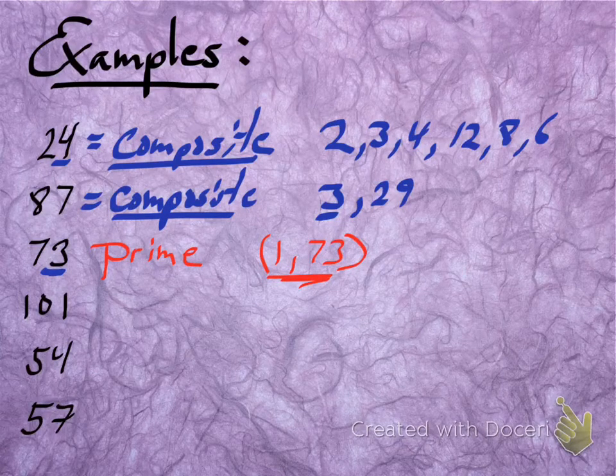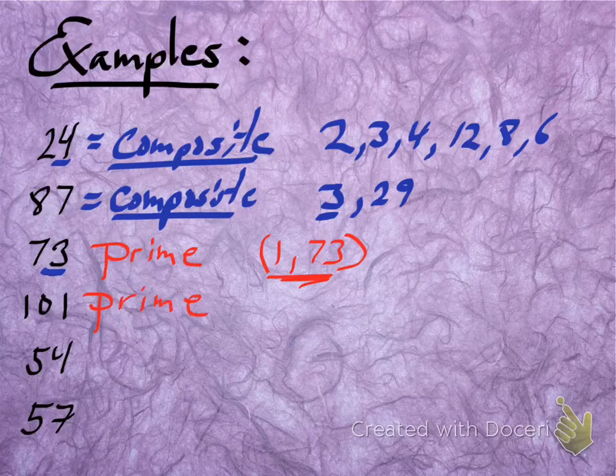The next one also, I think, falls in that category. I can't think of anything that divides 101. It's not divisible by 3 or 9. It's not divisible by anything even. We could try the 7 trick, but if I rip off the 1, double it, and subtract from 10, I get 8. And 7 doesn't go into 8, so I don't think anything's going to go in. I think that one is prime as well.